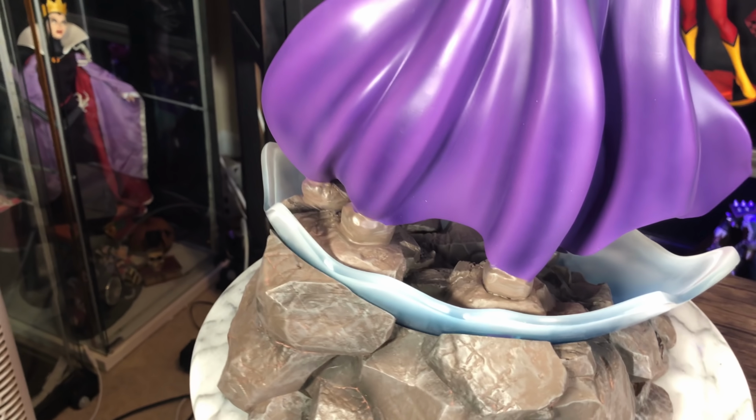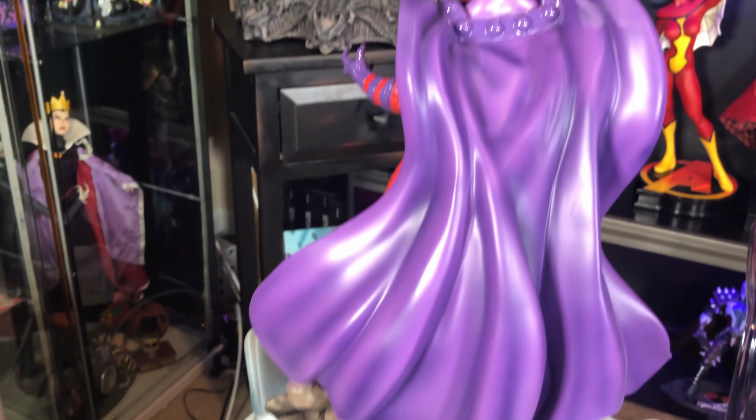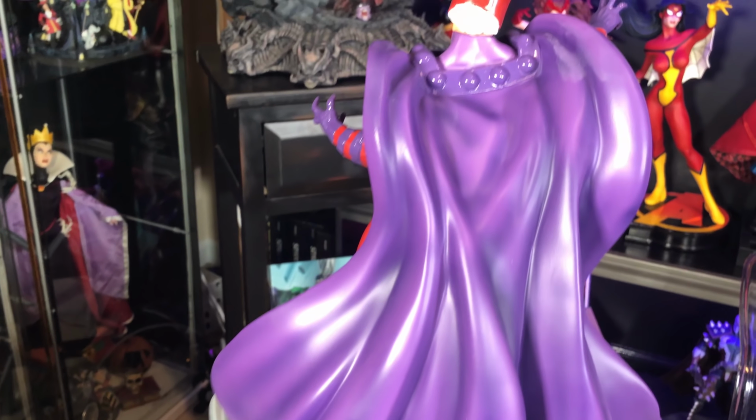And then as far as the cape is concerned, I love the way that it flows. There's a lot of sculpting and design and different elements to the design of the cape here, which is pretty awesome. And then as you look at his body, he's sculpted quite nicely. I mean, he's very muscular all the way from his calves all the way up to his thighs to his abdomen and his biceps and everything. You can see all the muscles and sculpting and the detail on that. And there's even some sculpting and design in the uniform that he's wearing, which is awesome.